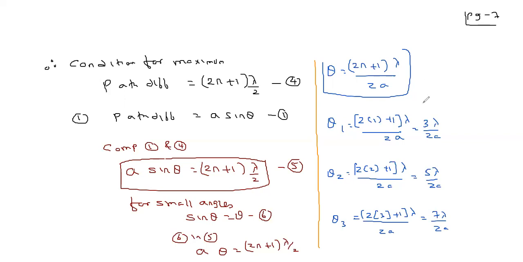So what does that mean? At these points we are getting maximum brightness. Now if you plot the graph of theta versus intensity, the central maximum will always be big. This is the first secondary maximum. Where is the first secondary maximum formed? At theta 1, which is 3 lambda by 2a. The second secondary maximum is at 5 lambda by 2a, and so on. For the first, second, third secondary maximum, the intensity keeps on decreasing. On the other side, it is minus 3 lambda by 2a, minus 5 lambda by 2a.